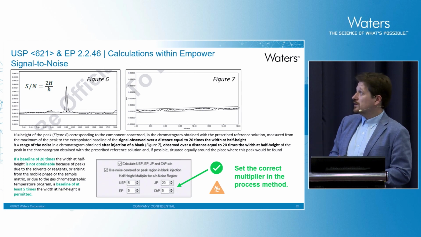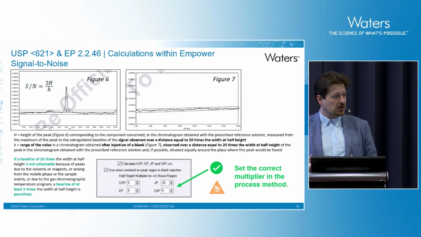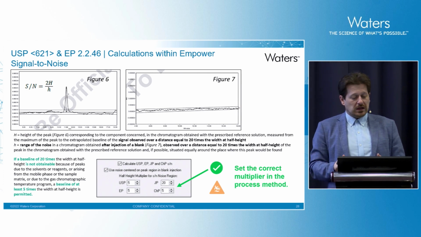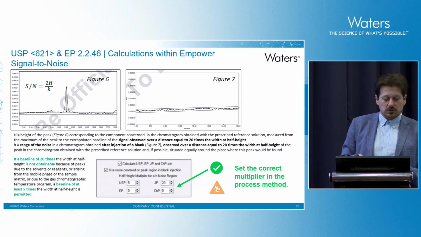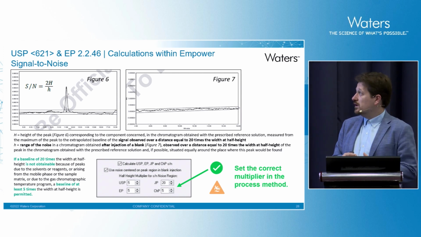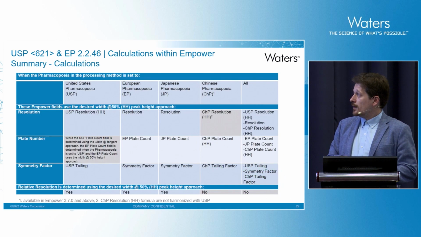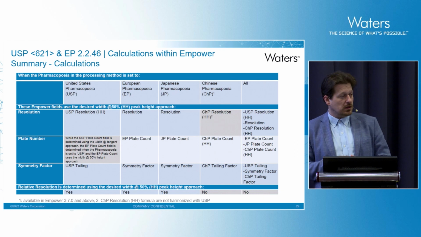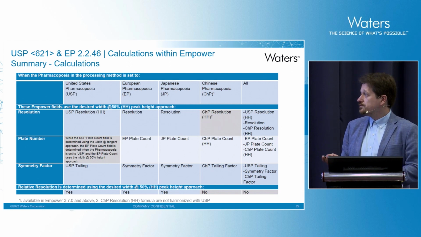The same is, by the way, true for the data acquisition rate. If you run with 10 data points per second or 20 data points per second, you change the signal-to-noise result. That's why I do not recommend to run like 80 hertz. That is too much. So 20 is quite fine for UPLC, 10 to 20, and in LC typically 2, 5, maximum 10 points are the good values here. This is a wrap-up table, again just a quick overview of what I talked about before, which calculation is used by Empower at what point in time and selection.